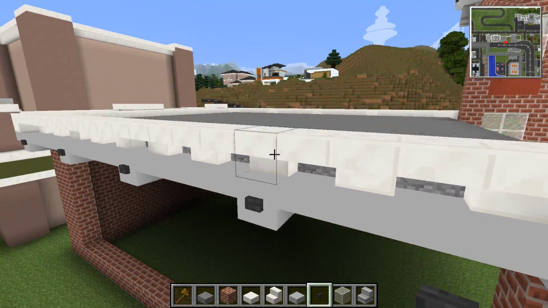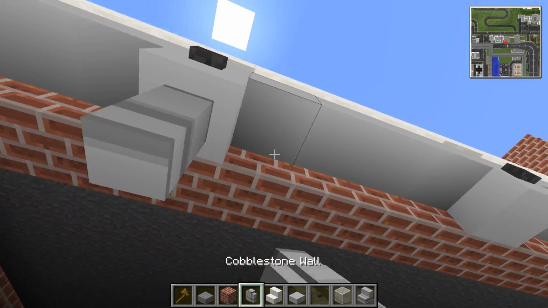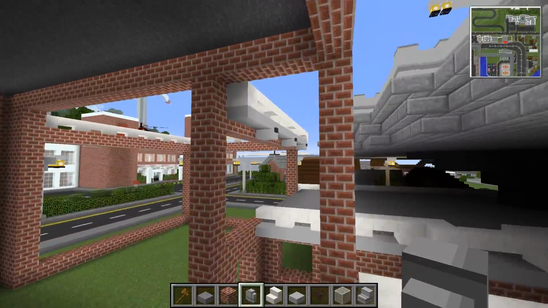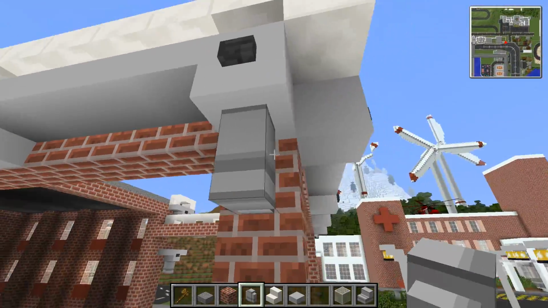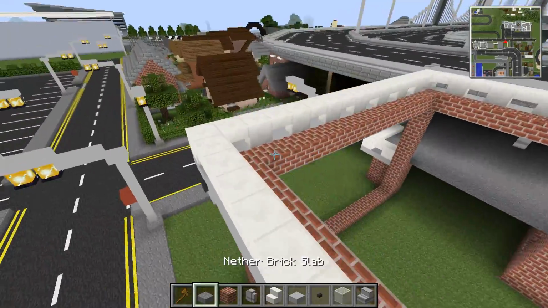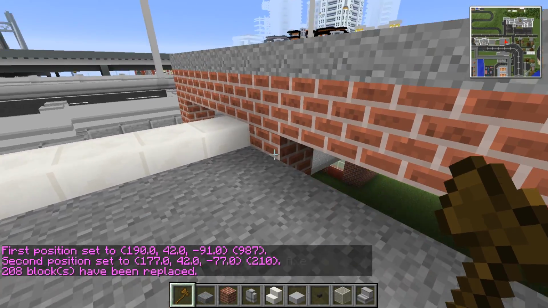That's 4 blocks, 4 blocks, 4 blocks. It is still 4. It looked so much bigger for some reason. There, there, there, there, there. There, oops. There, there, there. That one, that one, that one, that one, that one, and that one. And then we go on top, we place that one down, we go over here. We place that one down, we do that.